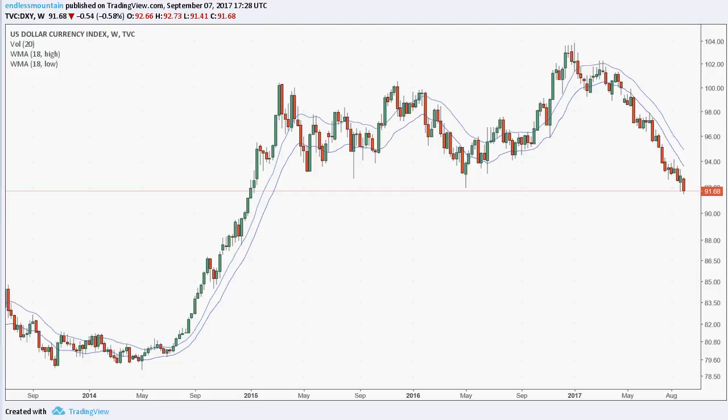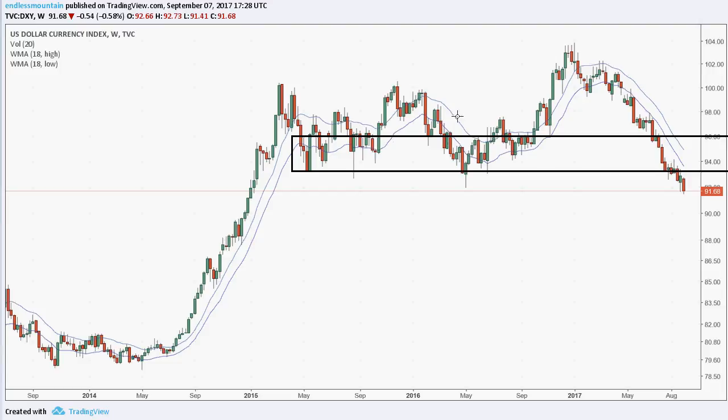If we're looking to where it's supposed to stop going down, well, we can talk about a former area of key support as well as some resistance in this little band that it's pierced through. Even this low in here, it's technically taking this low out. So now we're at levels not seen since we were looking on the way up, and that was a big run it had in 2014, going from the handle of, well, in May, June, from 79 all the way up to 100 without much of a correctionary move.